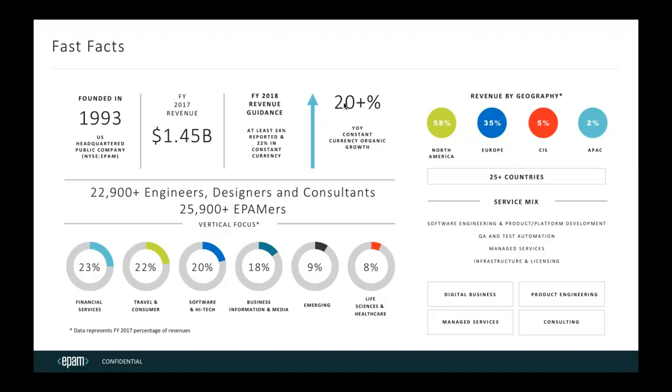Fast facts. There is plenty of history, a history of growth and success of EPAM. It's a truly global company now, with more than 20,000 colleagues and global presence. Quite a diversified portfolio. Within that, I'm part of the enterprise analytics solution practice, where we help companies travel this analytics journey and mature along this path.